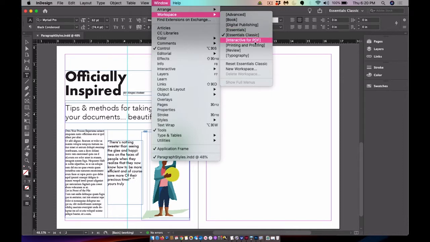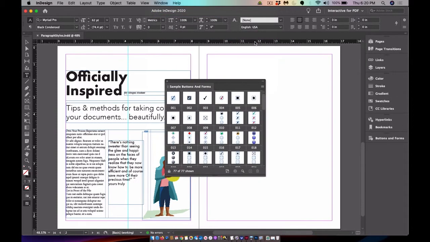Or another important one is interactive for PDF. When I choose this choice, I get the sample buttons and forms that I might use in an interactive PDF, and again, a whole bevy of other choices on the right side. But this isn't what I want either, so let me show you what I really do want.